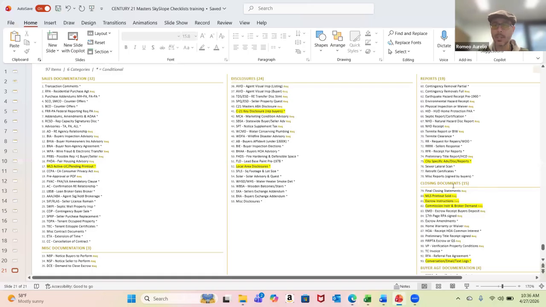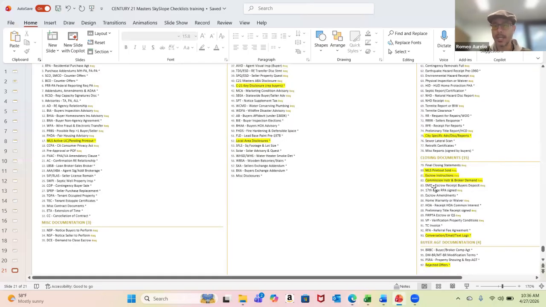Okay, you'll see when we get to the closing statements. Okay, this is the real important stuff: escrow instructions and commission instructions. Okay, again, these will be, oops, let's go back to SkySlope. Okay, office docs. Now you can see office docs pulls up a main folder for the company.